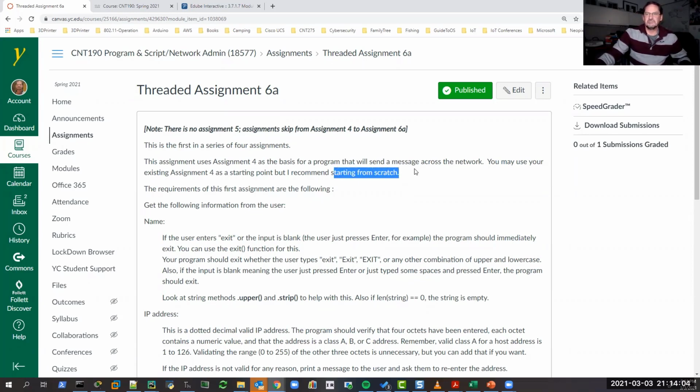You don't have to, but I kind of recommend it. It's not a big, long program, or at least not too terribly long. Use 4 as your guide, but start from the beginning and do it the way you would now compared to the way you might have done it a couple of weeks ago.